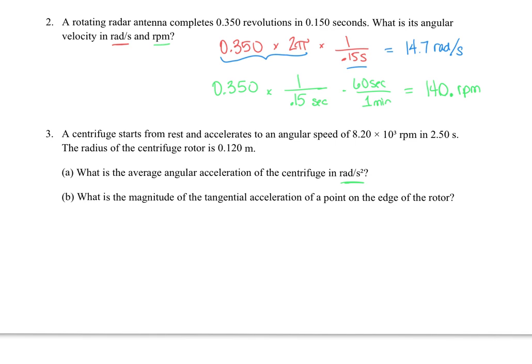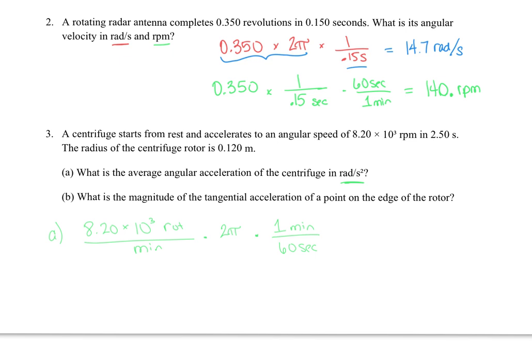It got to 8.20 times 10 to the third RPMs. But I needed to convert RPMs to radians. So for A, the first thing I'm going to do is convert these RPMs. I'm going to say rotations, and I'm going to write it like this per minute. And I'm going to convert this to radians. All right. I do want acceleration in radians per second squared. I am currently in minutes, so I'm just making a conversion here. 1 minute is 60 seconds. That's going to be my angular velocity.